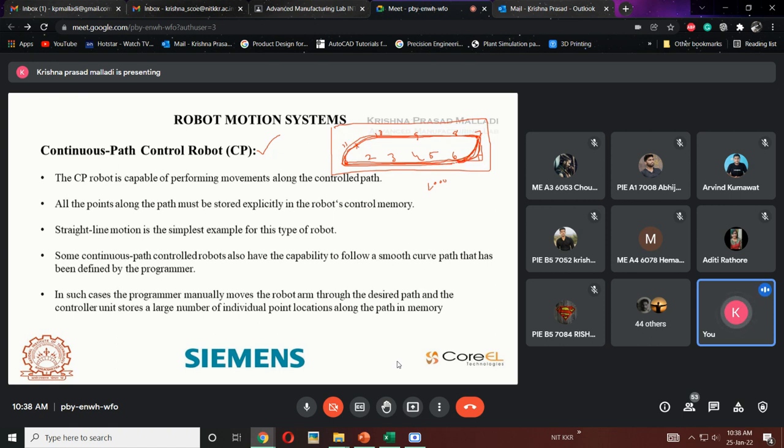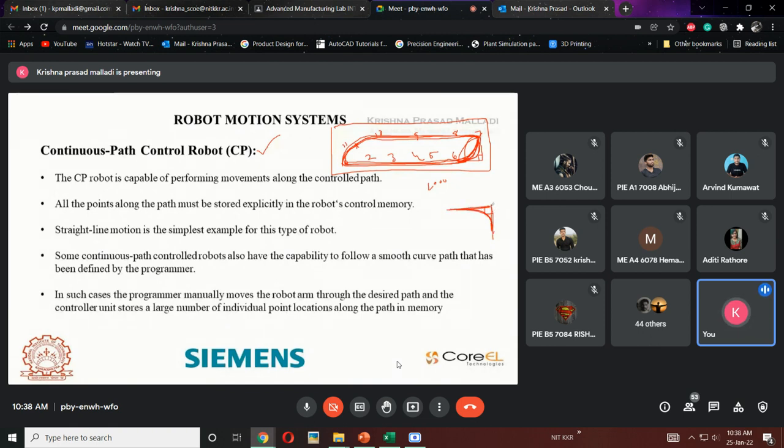But initially we have to define what type of curve we need to follow, whether I want to follow a clockwise curve or an anti-clockwise curve. Based upon the curve that is defined, the robot will automatically follow it. At no point will the robot follow a 90 degree turn. The robot will always try to maintain some curvature, always try to follow the least resultant area, so that it will reach the given path in the given time. So it won't follow this one.